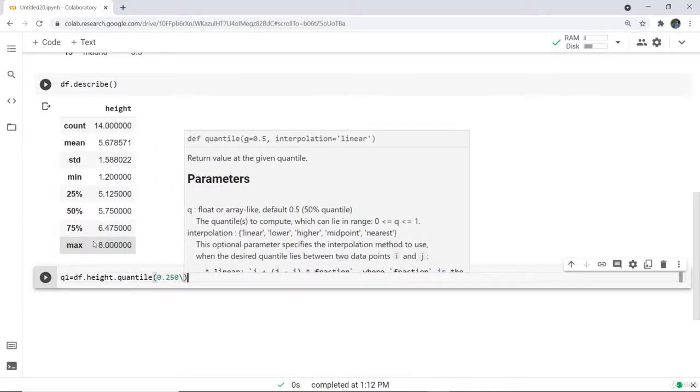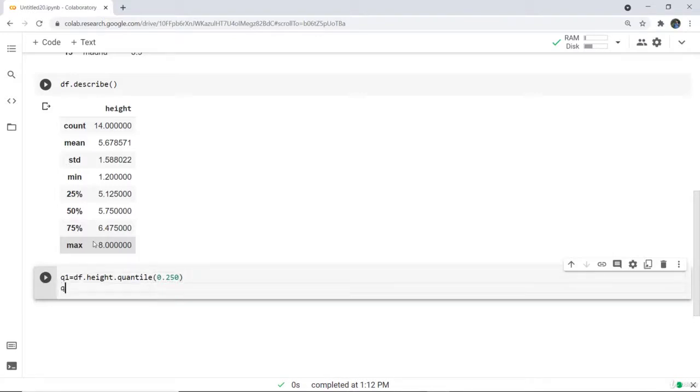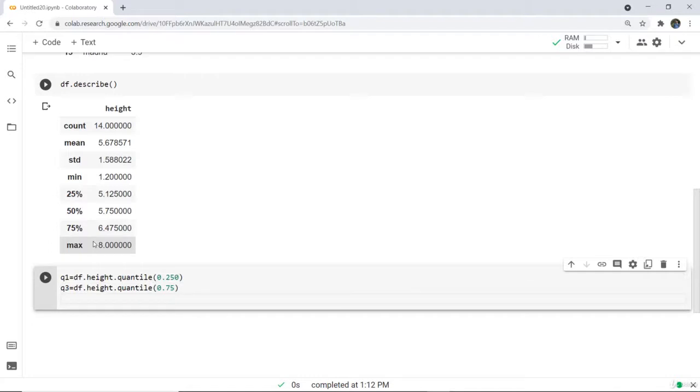This will be the first quartile, and similarly we're going to make Q3, which will be the same, df.height.quantile(0.75).